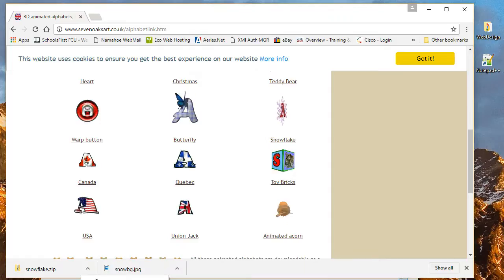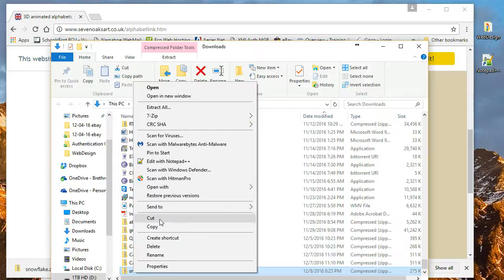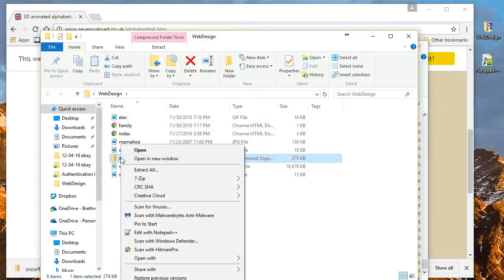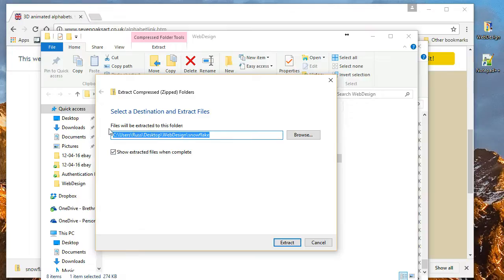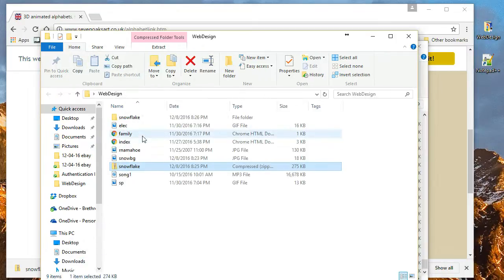And then I'm going to find the zip file here, and I want to take it out of here. I'm going to cut it, and I want to move it into my web page folder for right now. Then I am going to extract all of this into my web page folder. When you hit extract, you'll get this thing up here, and you just tell it to extract, and it will extract it. Then it'll put a folder in here. So now we can go ahead and get rid of this. We can just delete that file out of here.